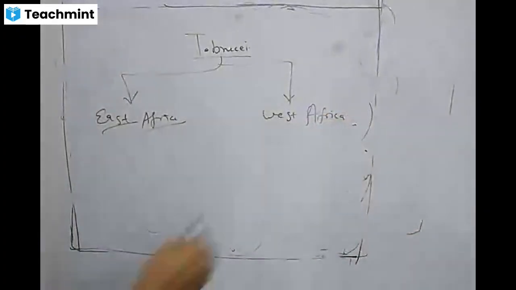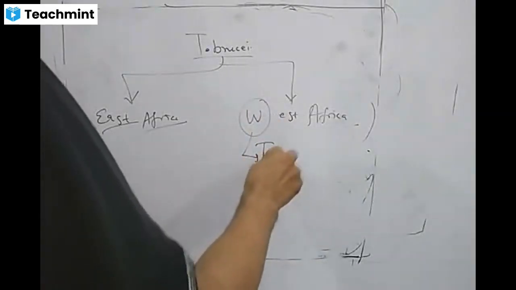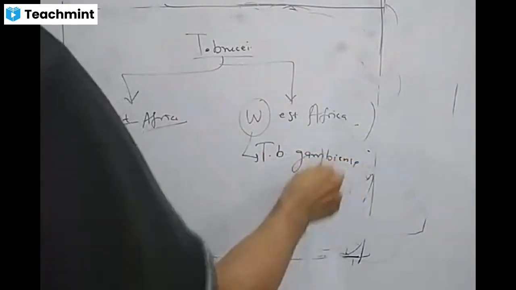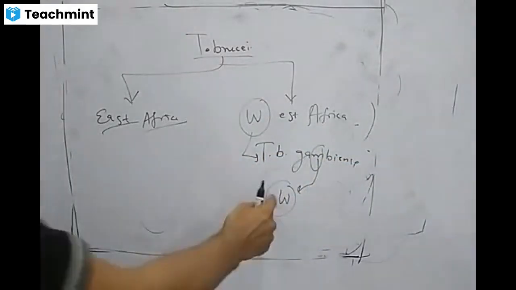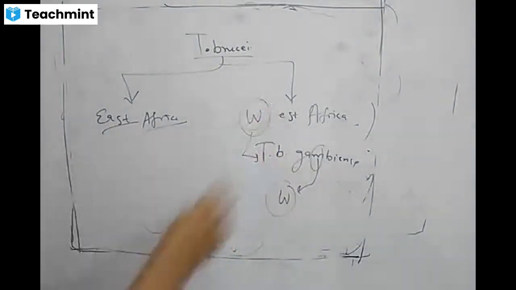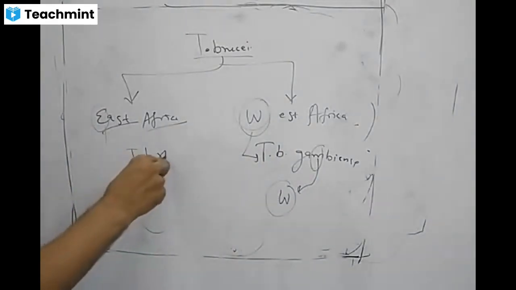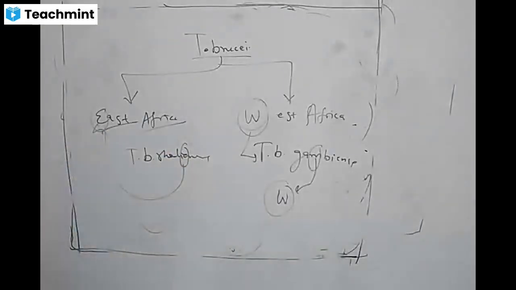How to remember which lives where? So this W will help you to remember that T. brucei gambiense. So make this M just opposite, it will become W. So it lives in the West Africa. In the east, we have T. brucei and that is rhodesiense. E is there, East Africa. One more thing about rhodesiense, the reservoir are rodents. So rodents are the reservoir.